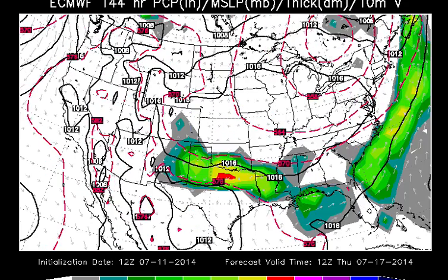This is on Thursday. It's showing Wednesday night into Thursday morning. There's that surface high and another wave of moisture. You see this right here, the surface low pressure developing out here, and another wave of moisture coming across the state. So like I said, the clouds and the rainfall would act to keep the temperatures from varying much from day to night, but it's still going to be very much well below the averages.